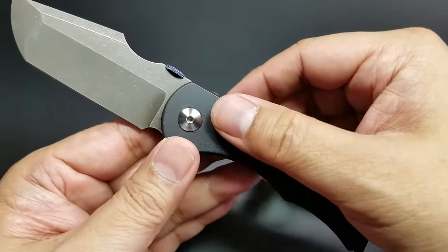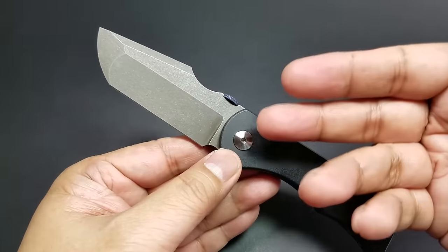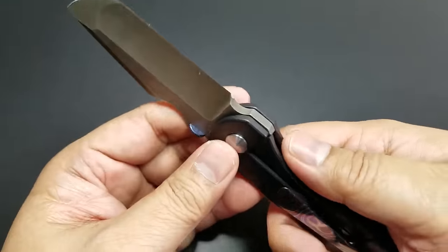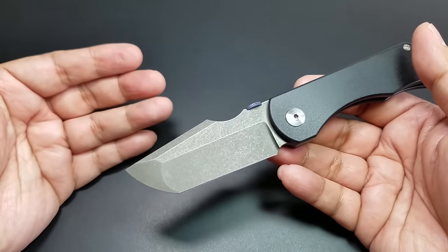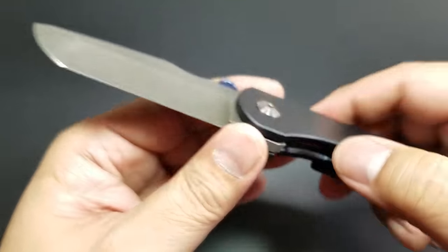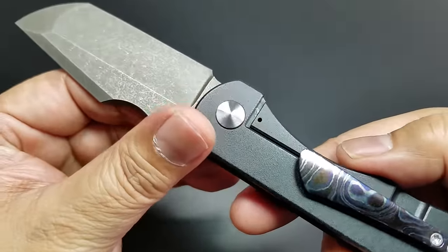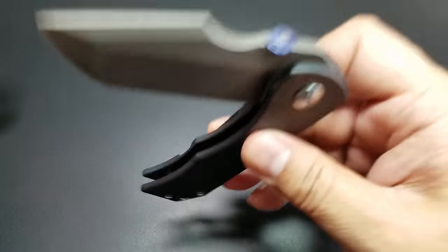I think the Bandit got more like a bead blast, but this is nice and black and nicely goes with the dark acid stonewashed, beautiful blade. It's a nice flow-through design. It is a smaller knife — overall length is 7 inches, blade length is 3 inches. It's got a ceramic detent ball, just comes off and in. Rob sets all that — he sets the detent and the smoothness factor.